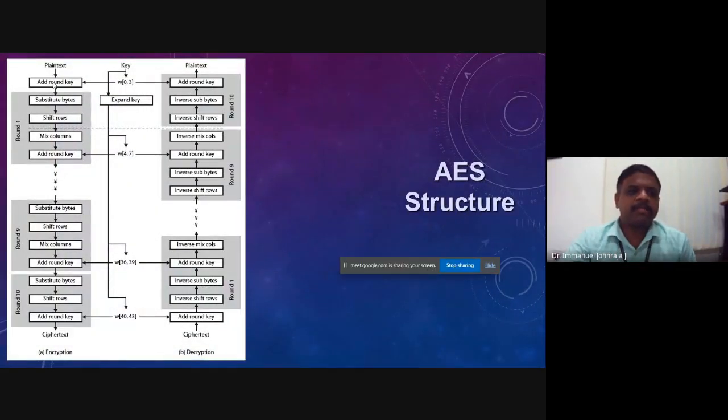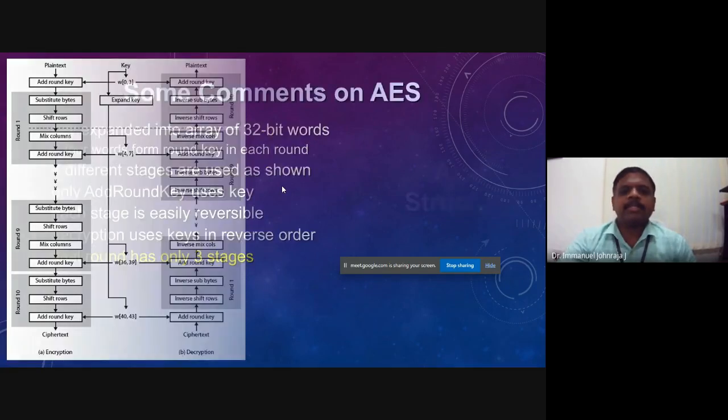You get the encryption process, add round key. It goes for 4 transformations in each round: substitute bytes, shift rows, mix columns, and then add round key once again, and so on. All right, mix column is missing in the last round to get the ciphertext. Decryption goes in the reverse way, add round key. The key is also supplied in the reverse way. There is a separate key expansion process going on. Every operation is reversed. I'm telling again and again, it is not true with DES, where the operation is the same and the key is supplied in reverse, but here the entire operation itself is different, so it is not identical. Encryption and decryption are not identical processes.